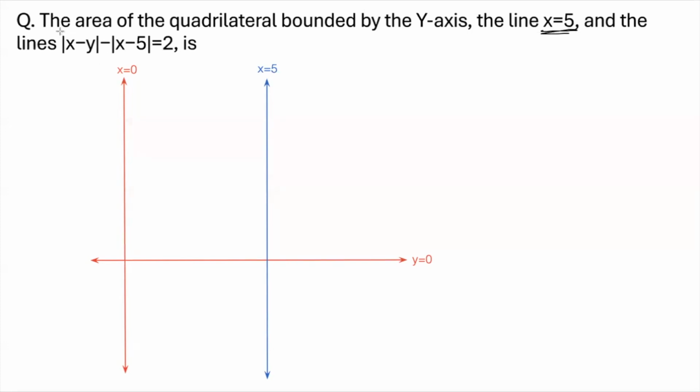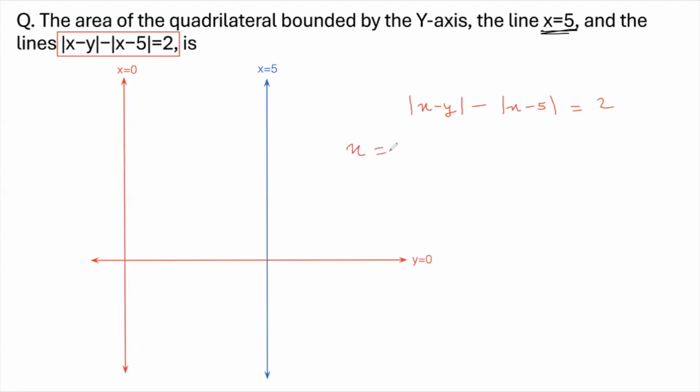Now the only pain point in this question appears to be this strange equation, and many people have wasted their time trying to plot the graph of it. I simply suggest do not try to understand how the graph would look. We just plug in the value of x in this particular expression and try to calculate the corresponding value of y. Here, for simplicity, I'm taking values of x.